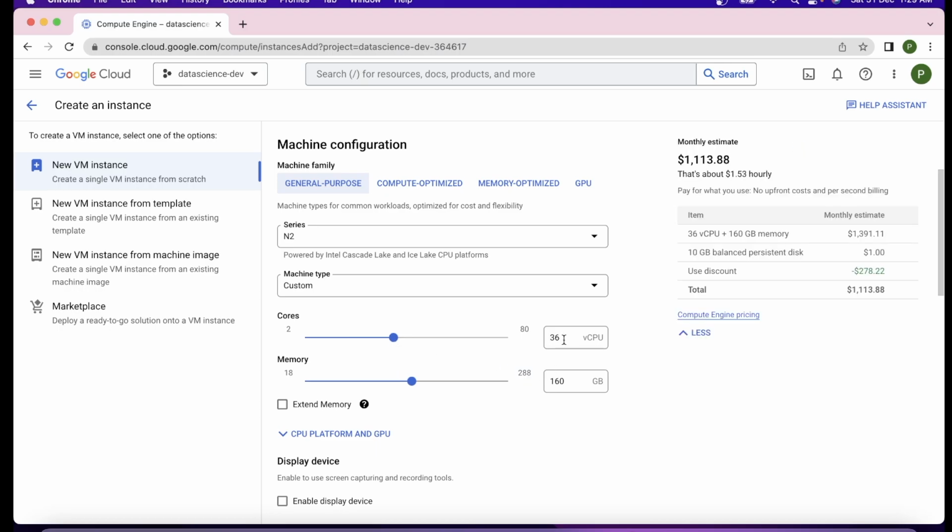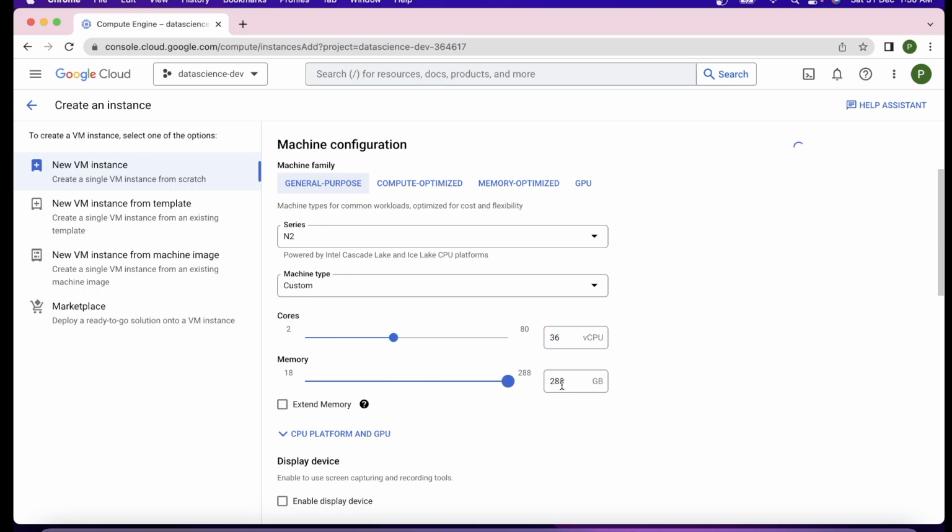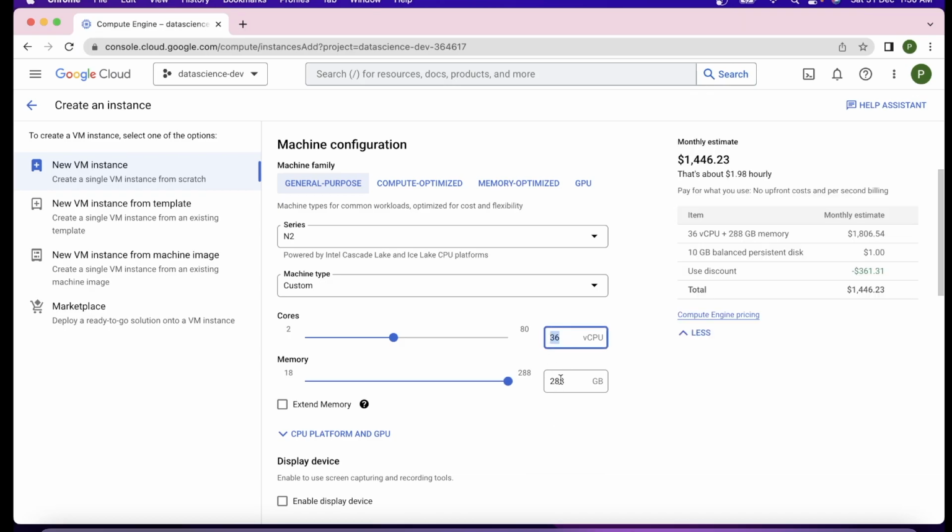So suppose you need, as I mentioned, fewer CPUs and more memory. What you can do, you can keep your vCPU at 36 and increase the memory to 288 GB. This is how you are saving money on CPU and you're utilizing the memory of the VM to the maximum extent, and you are saving on money as well.